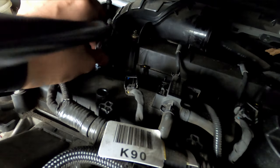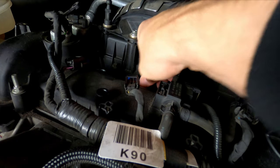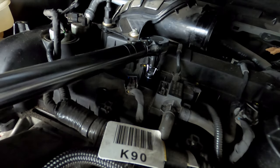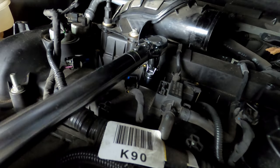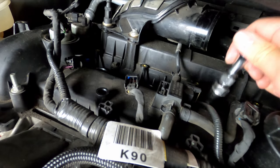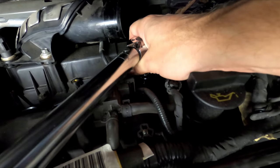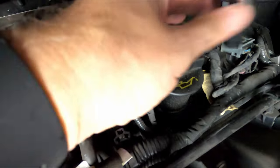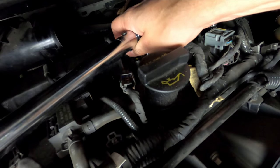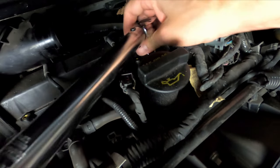Good. This is why you need the locking extension. And just do each one the same way. And then the last one. Okay. And then you're good.